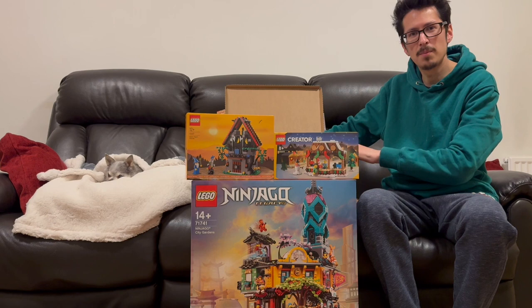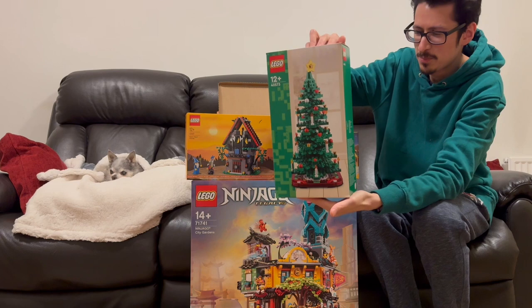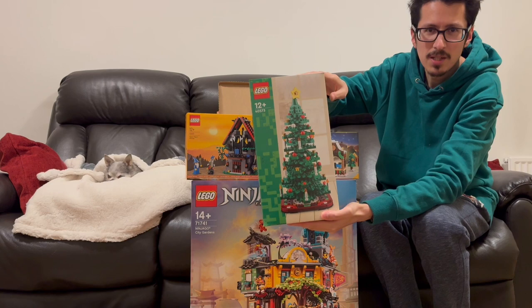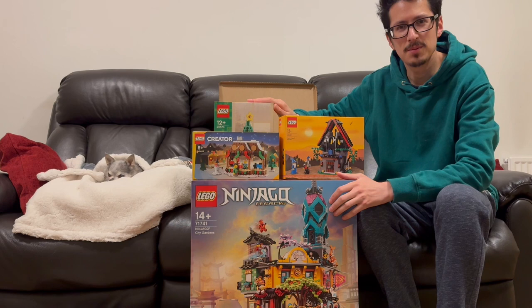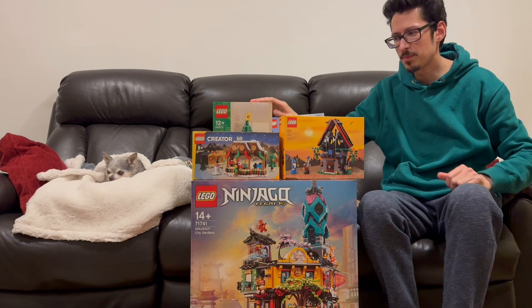So we've also got the Lego Christmas Tree. We've been thinking about it for a while, but this year let's just do it — build it. I think it'd be great for when we start building the winter village; you could place it at the centre. It's a nice big tan tree, so we'll build that in a later video. That was £40, and we got 10% Insider Points back on that. We also tried cashback schemes like TopCashback — they haven't tracked yet, but we've submitted the claim so we'll see.